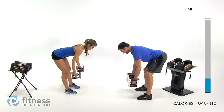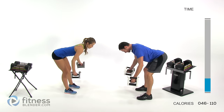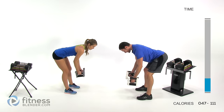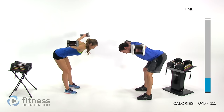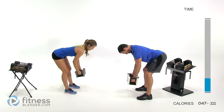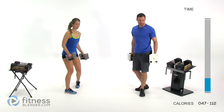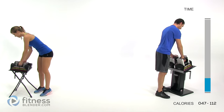Remember, if this gets really hard, you can drop the weight a little bit or drop the weights completely and just focus on full range of motion, and you can still get in a good workout. And that's it. Go ahead and relax. Okay. Cardio.